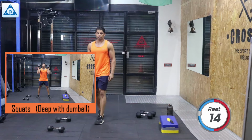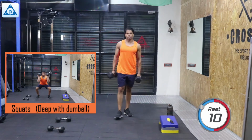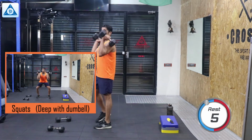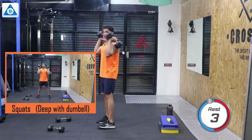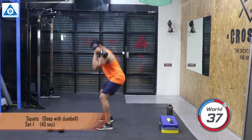The next one is going to be the squat. So you're going to grab the bigger, heavy dumbbell. We're going to place it on the shoulders and then we're going to squat down for the next 40 seconds. 4-0. All right? So I'm showing the side view right now. So you're going to keep the knees out, feet wide. Push and come back up.